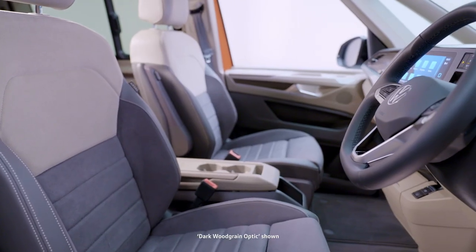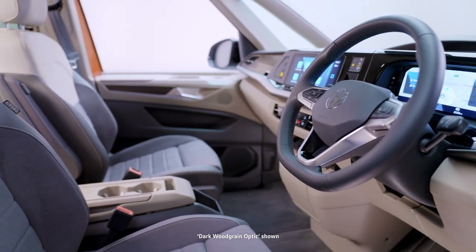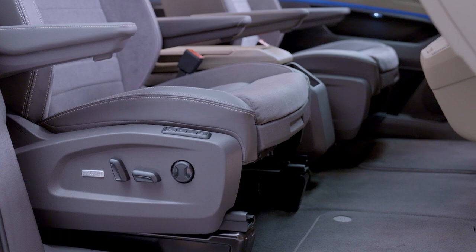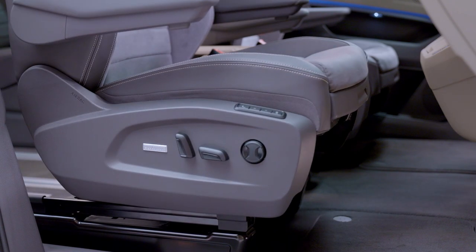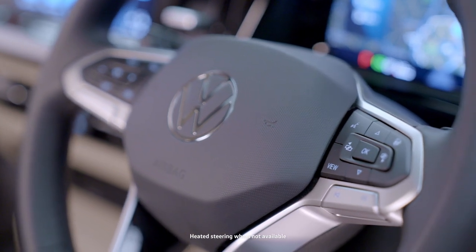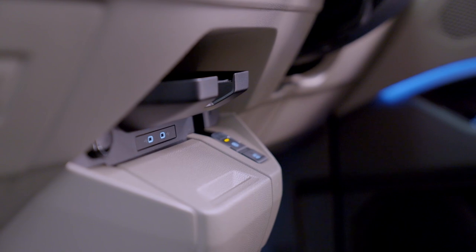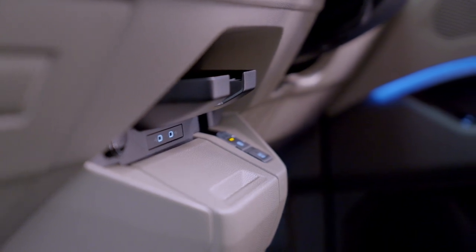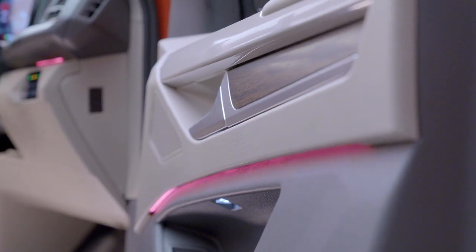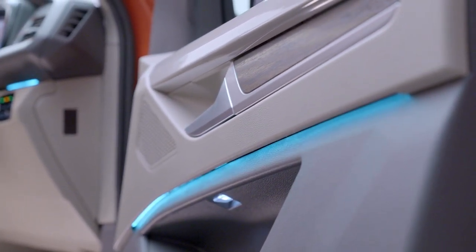On the inside, the design is for those who appreciate style and innovation. The heated front seats with lumbar support are height adjustable, giving you the perfect driving position behind the multifunction steering wheel with gear shift paddles. The interior also boasts two USB-C ports in the front and four in the rear, ambient lighting with a choice of 30 colours, and an optional 13-speaker sound system by audio specialist Harman Kardon.